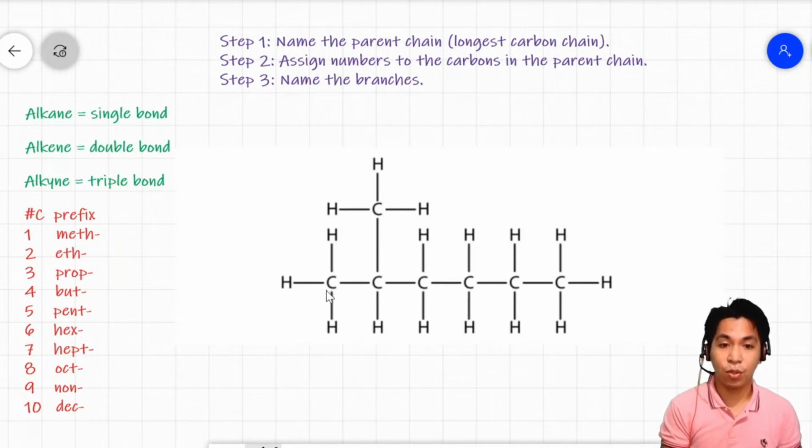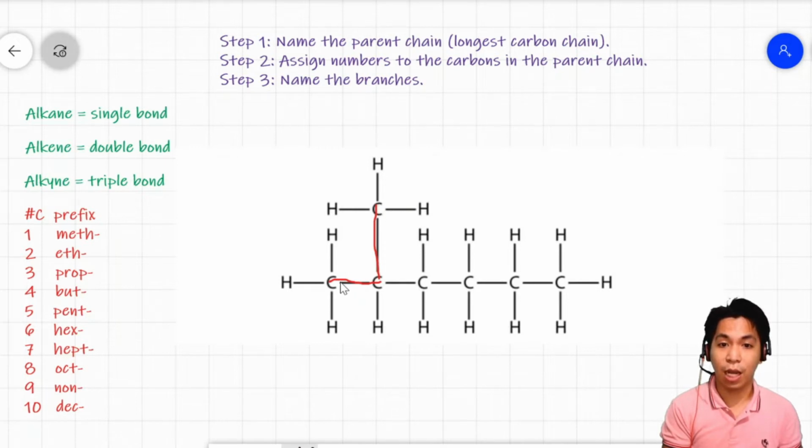If we are going to start from the left, and make a line connecting only the carbon atoms, when you reach this point, you have two pathways, either going up or going down. If you are going to move upward, you will end up with this carbon. And as you can see, there are no more carbons linked to this carbon, meaning the line stops there.